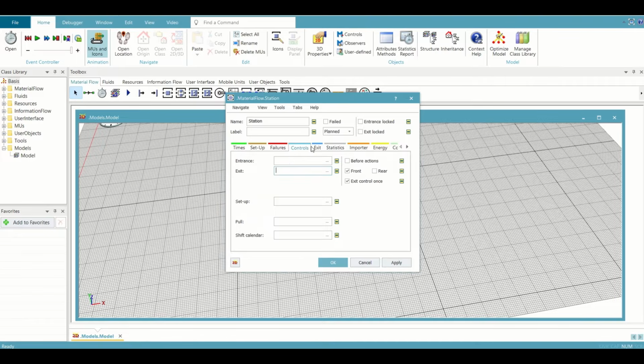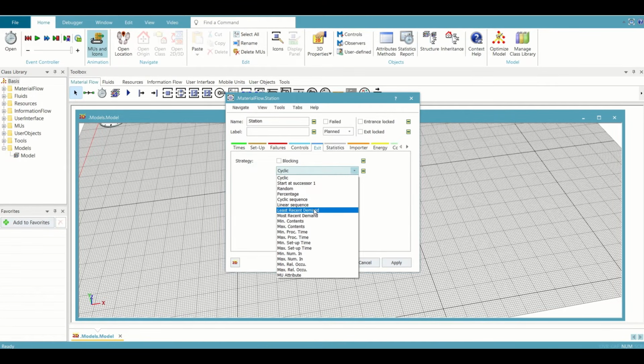When you go to exit, you put in the exit strategies from the drop down list, according to which the object moves the part onto one of the successors. Here are the exit strategies which you can see and apply. We are also going to look at this going ahead in this tutorial.